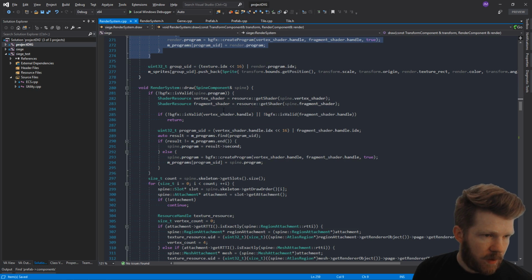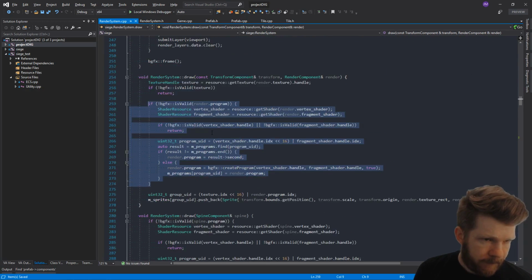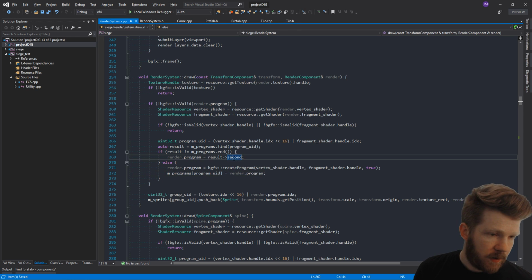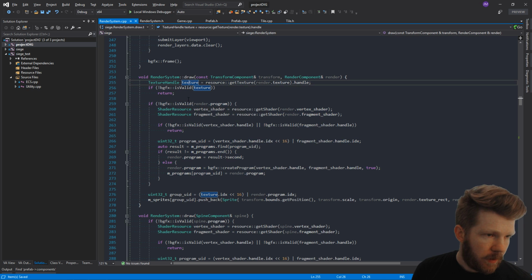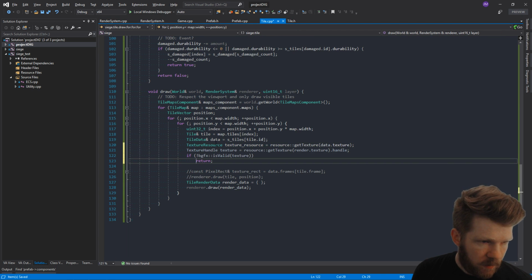Because I do that in several places. I think I will implement that function where it needs to be able to create the program if it doesn't exist. If it does exist, then it should just return it. Yeah, let's do that. So we'll do a little bit of refactoring here.